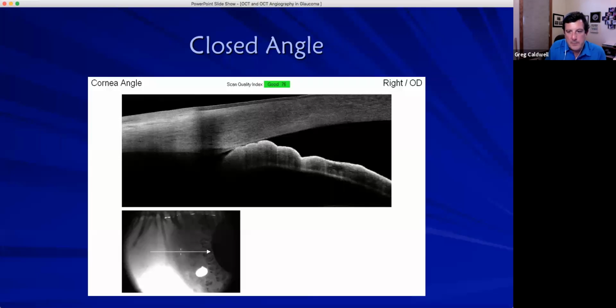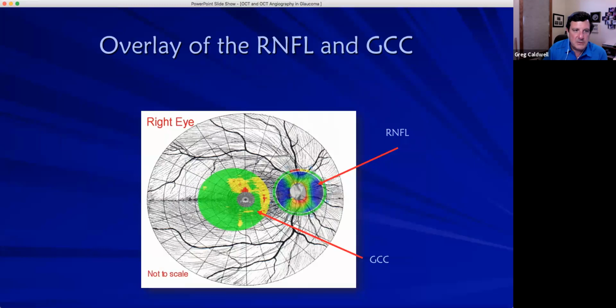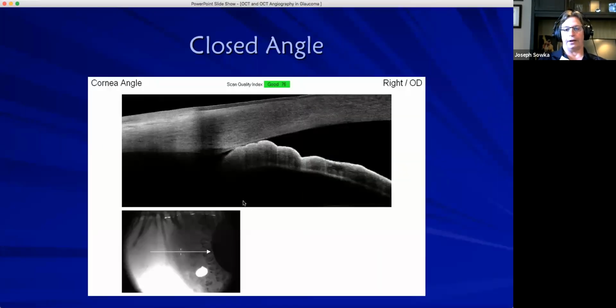ophthalmologist to do that LPI, or if you're in the state of Louisiana or Oklahoma, Kentucky, or I think there's a few other states now that have that ability. You can do it yourself as an optometrist. And actually, Greg, we can go back to that. There's another excellent example right here.